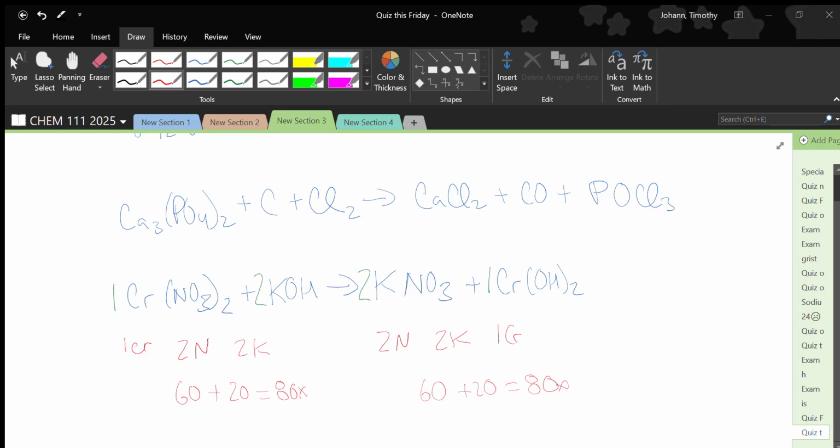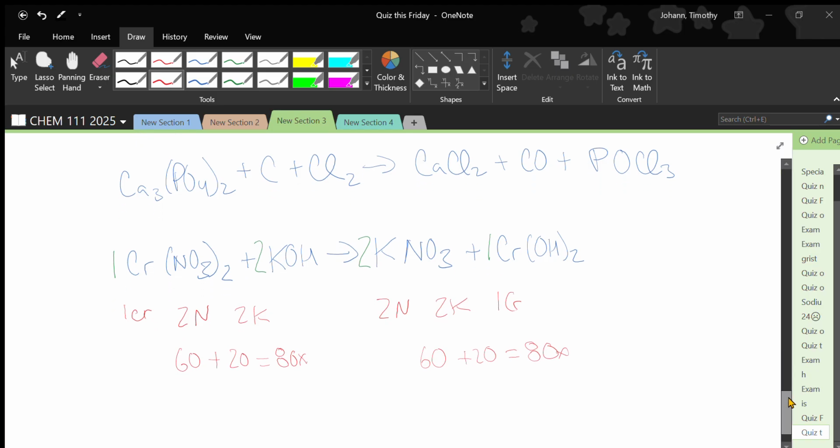Questions? That was a lot. All right, so we've got lots of things going on. You're going to want to practice this because we've got subscripts and then we have subscripts of subscripts, right? We have to multiply these, then we might have a number out here we have to multiply by, which we didn't here. But we have a lot going on here in terms of the balancing and making sure everything works out.